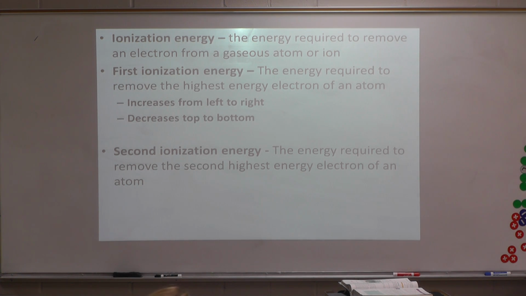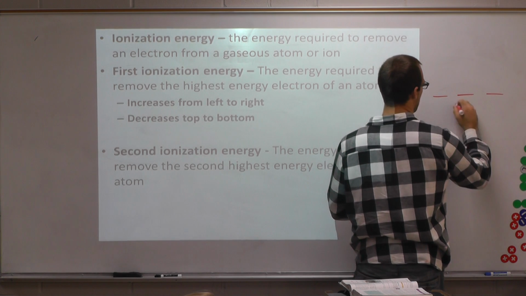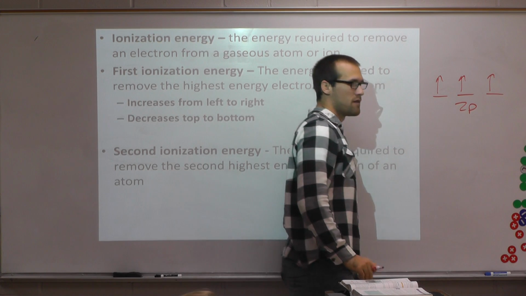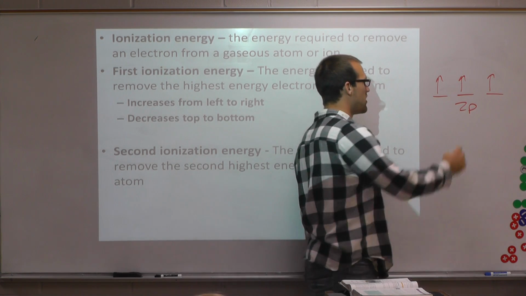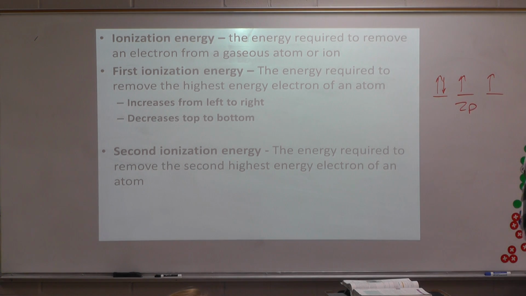So there are 2 situations where it's flipped. It's when you have an S sublevel full, and when you have your P sublevel half full. Because when you go from nitrogen to oxygen, what are you doing? Nitrogen looks like this, correct? And then when you add an electron for oxygen, you're putting an electron in an orbital that already has an electron in there. And so in this situation, you've got more shielding than you would have protons pulling.